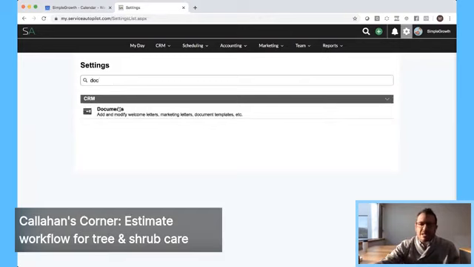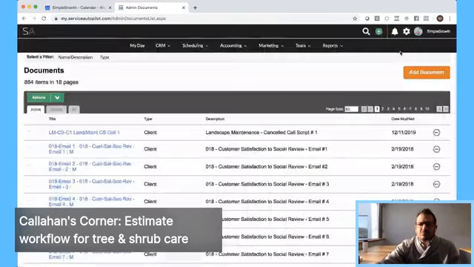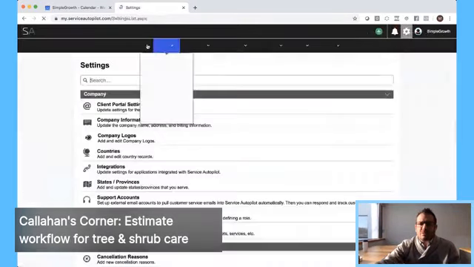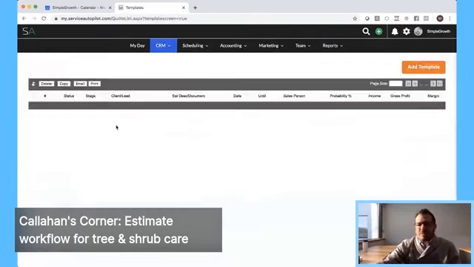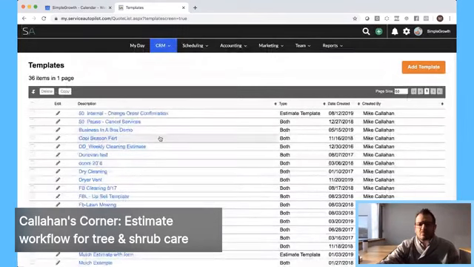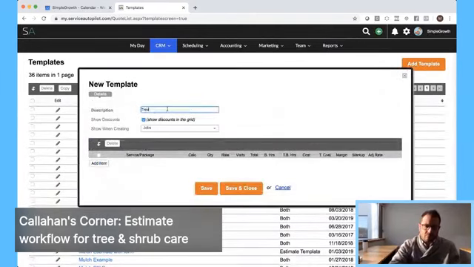So we're going to go to our document editor. Actually, before I do that, I'm going to go to templates, job estimate templates, and make a really generic template just so we can see it as a proof of concept. So we're going to add a template. Like I said, you're probably going to be using a package for this, but this is how you would create each one of these jobs inside that package.